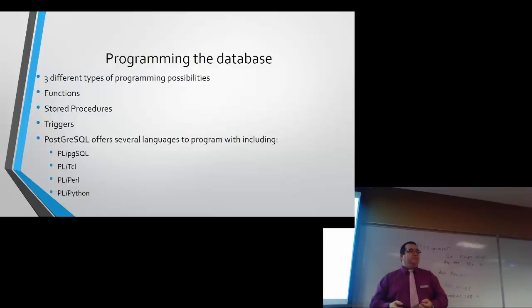Postgres, on the other hand, being open source and the most powerful open source database, decided they're going to do something completely different. They're going to give you the whole house and the kitchen sink. There are currently 4 common languages you can write in. There's PL/PGSQL. This one is 95% compatible to Oracle's. If you learn PL/PGSQL, you've got a good grounding for Oracle's built-in language. They got PL/TCL, pretty much dead, but TCL used to be a scripting language back in the day. It was really popular. It's pretty much dead now, but it still has its place. There's PL/Perl. Some of you may have heard about Perl.